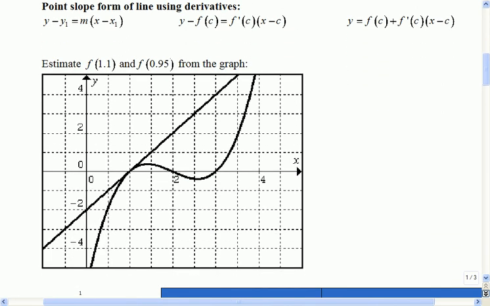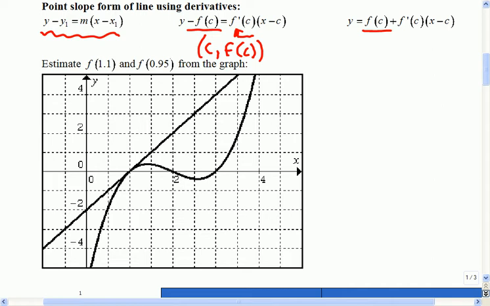There are a few formulas here, and this is the one that you should know: the point-slope form of a line, which we're going to make use of today. The other two formulas shown up there you don't need to memorize, but I'm showing you how it goes from point-slope to a calculus derivative and point. For example, this is the derivative at c, and this is the point (c, f(c)), so it's basically substituting it in. Then in the last part I've moved this minus to the other side where it becomes a plus. I won't refer to those other two, but if you like to use formulas, you may find them helpful.